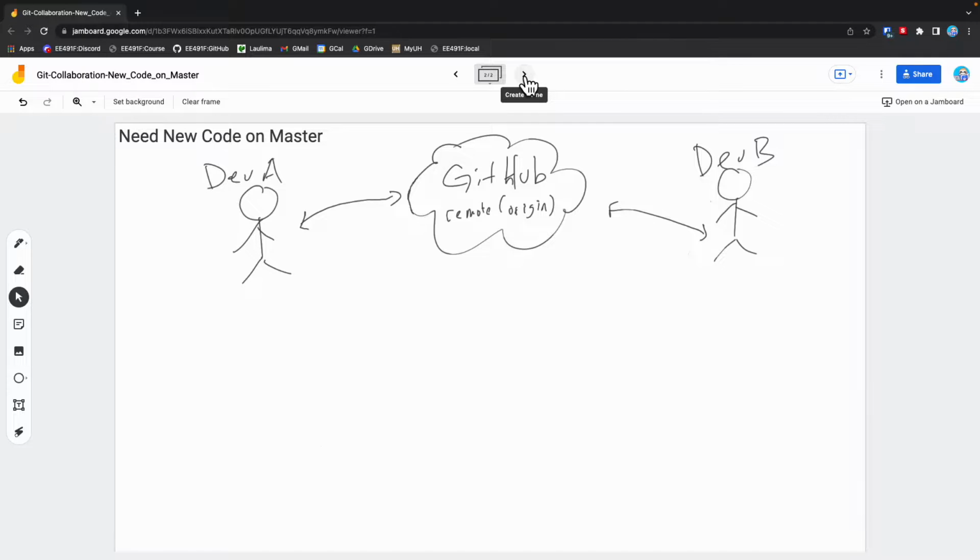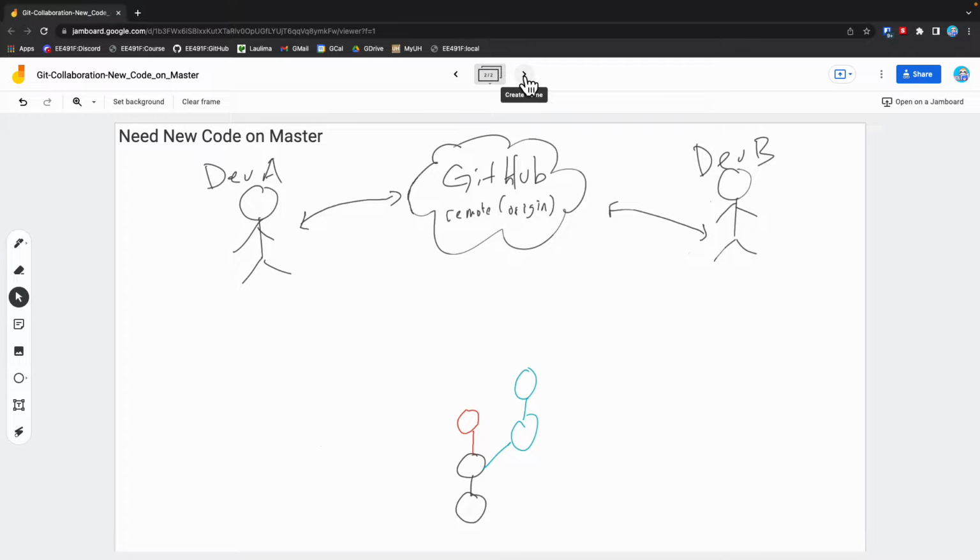So if this is the master branch and the developers branch off and start working on a separate feature branch, but then later on there was a bug fix and another commit was made onto master.